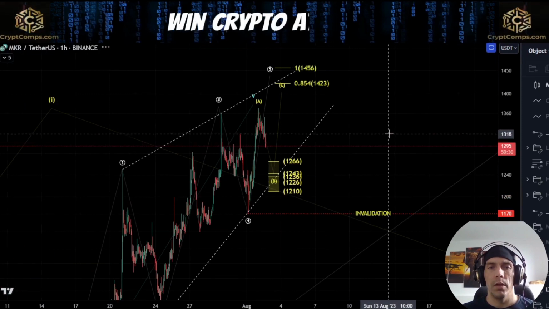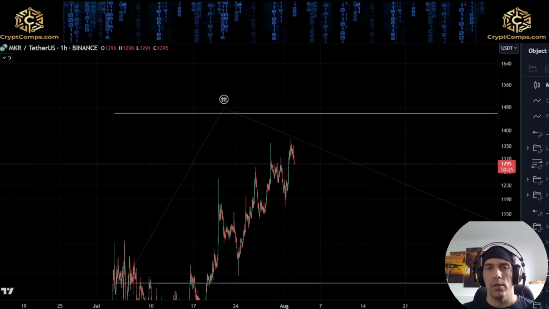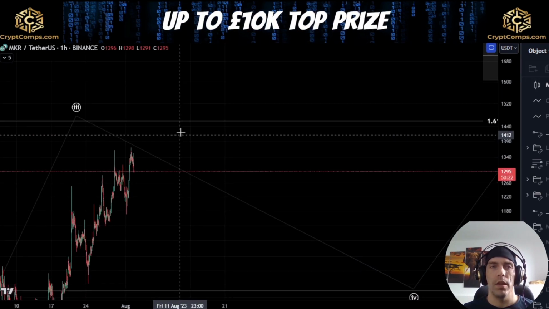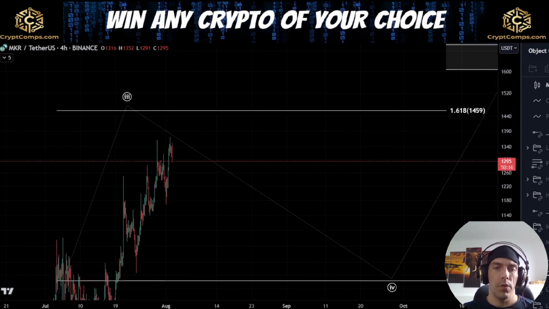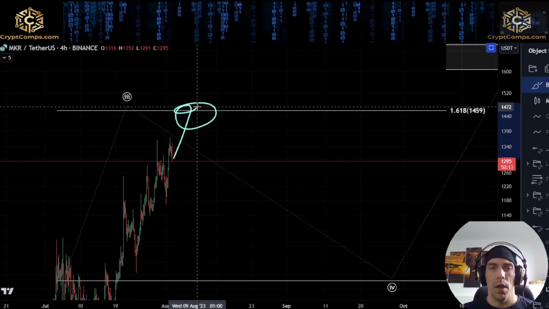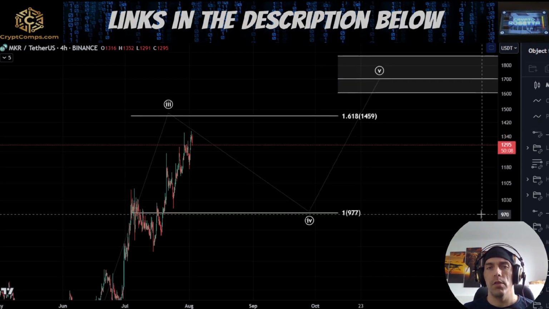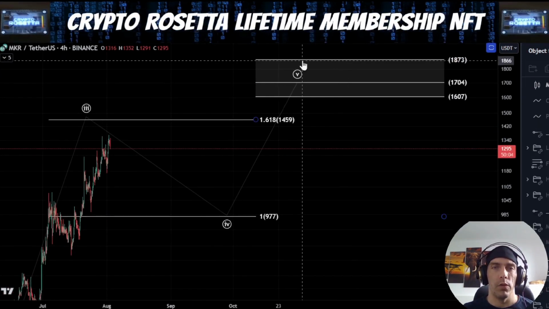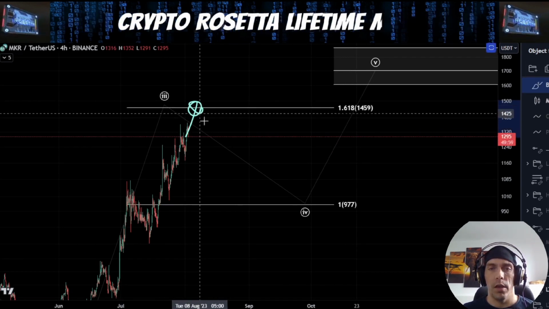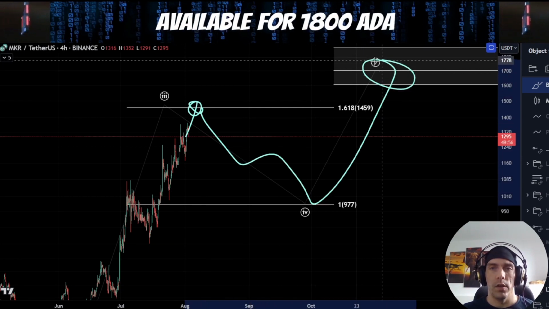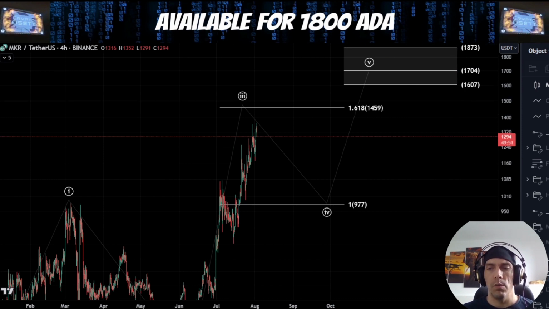Now if we do see something along these lines where this move actually looks to extend in this diagonal, this could actually then start to tie into this idea of this impulse, particularly if we do see a move up past this 1459 area. So if we do see price push up past this level in an additional wave, then we could be looking for an additional 4th wave back down towards this 977 before looking for a 5th wave move to the upside. So what I want to see here is just completing towards this target area, seeing another 3-wave move down, and then seeing this 5th wave to the upside into this target box of this 1873 to this 1607. So that would be looking at this in this way.